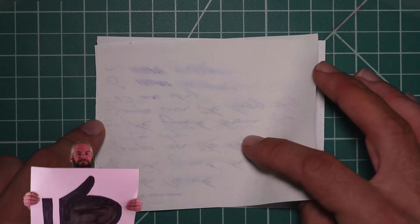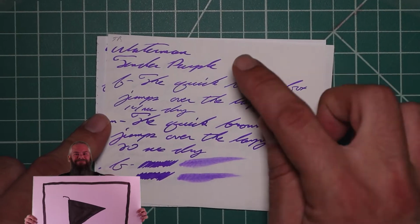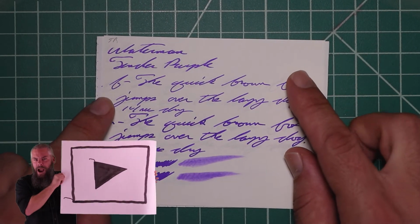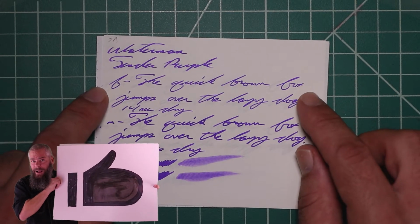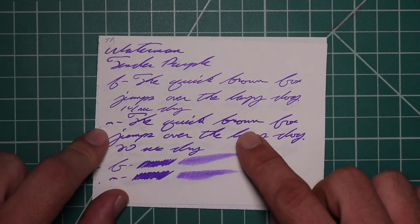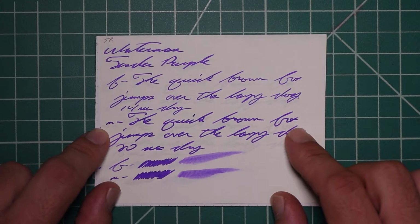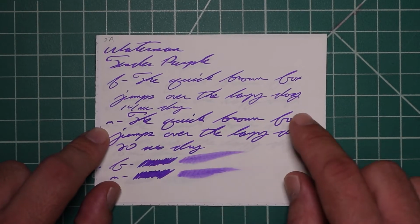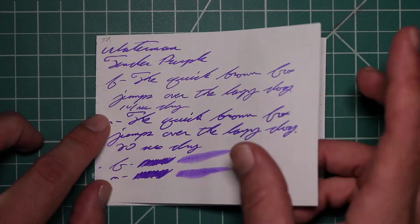Tomoe River. No bleeding, normal Tomoe River ghosting. The 1.1 is no feather spread, halo, sheen, no shade. The extra fine is a little bit lighter than the stub, with no feather spread, halo, sheen, no shade, and 14 seconds to dry. Medium is by far the darkest tone on the page, with no feather spread, halo, sheen, no shade, and 20 seconds to dry. The scrubby for both show us no color variation, and we don't get it here.